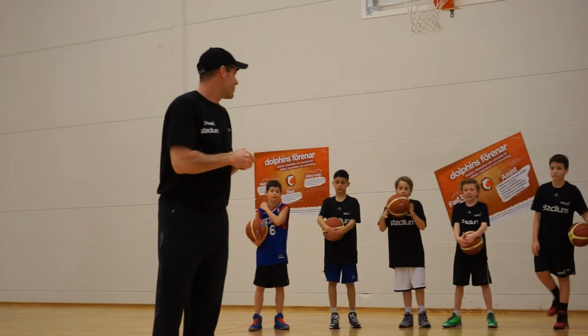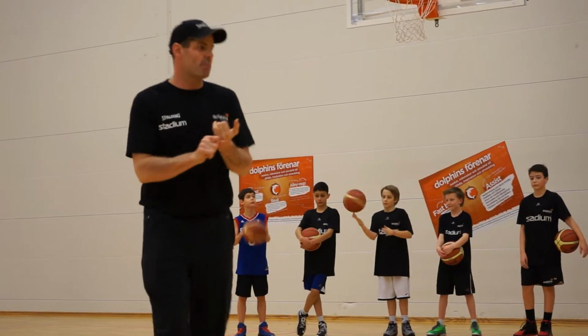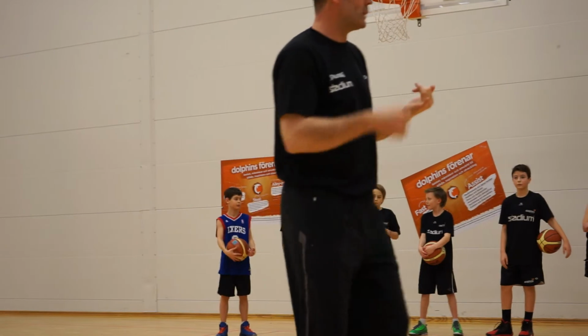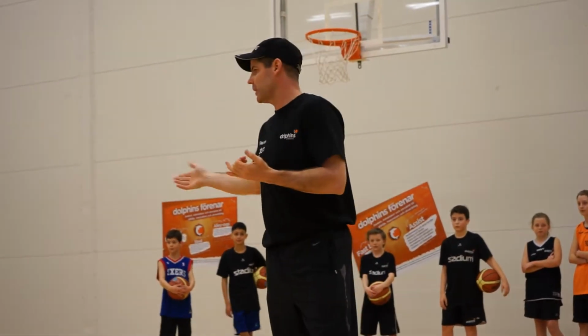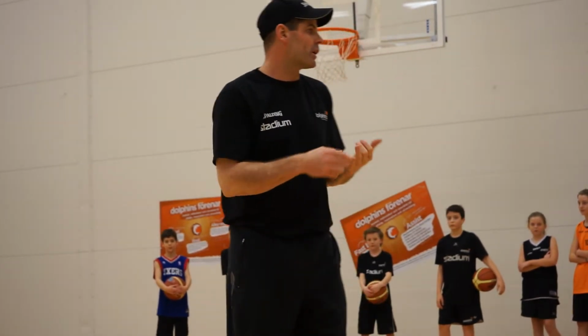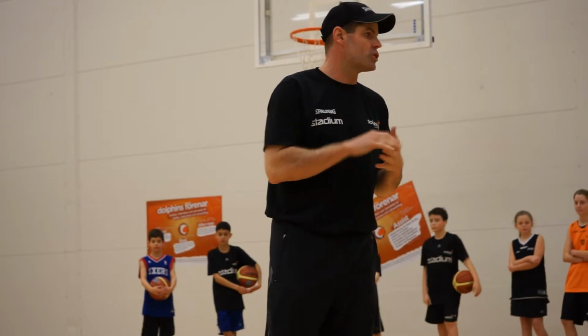This group here is a pretty good group. We're going to be working on ball handling, stationary ball handling, just working on technique, working on improving hand-eye coordination. We're going to do a little bit of cone work, talking about footwork on different types of moves, and then we're going to end up with shooting, a technique on shooting.